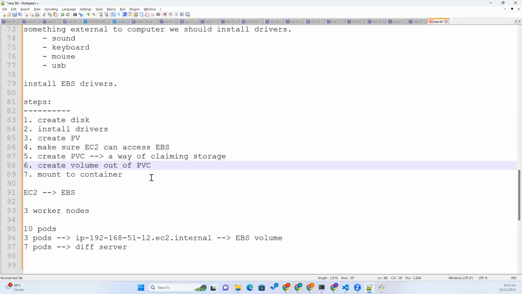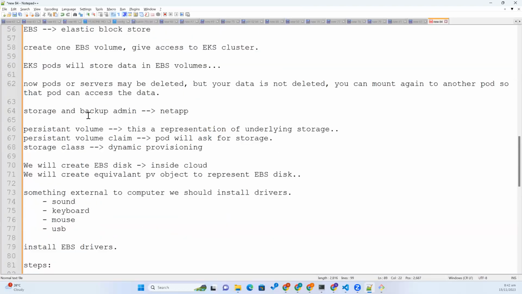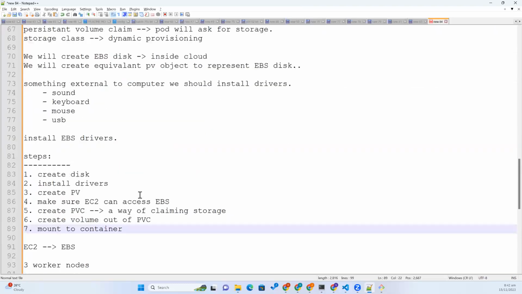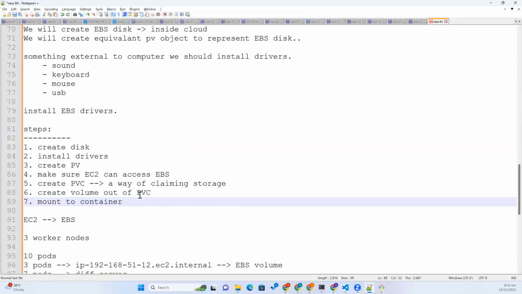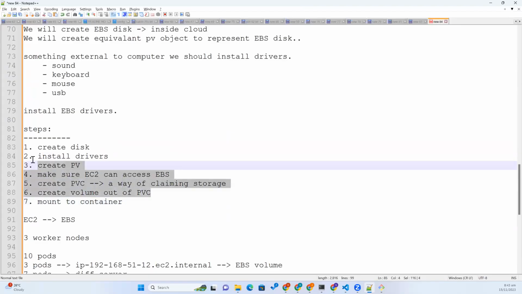In dynamic provisioning, what will happen is there is something called a storage class. Okay. So that will automatically create the disk and then automatically mount everything to your pod. So in that, you no need to give these steps. These steps will become automatic. But the drivers you need to install, obviously. Creating the PV, creating the disk will become automatic in dynamic provisioning.